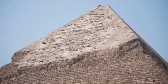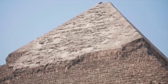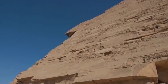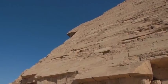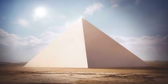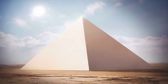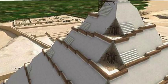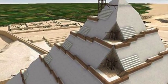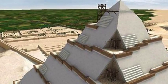Barsom believes that only the exterior casing stones and the stones at the very highest levels of the pyramid were cast geopolymer blocks, and this makes sense. The outer casing stones of the pyramid were the most precise, with extremely accurate joints, and were on display for all to see. Geopolymer would therefore be an appropriate application, and the blocks at the highest levels would be very hard to transport into position using traditional means, so this method made life far easier.